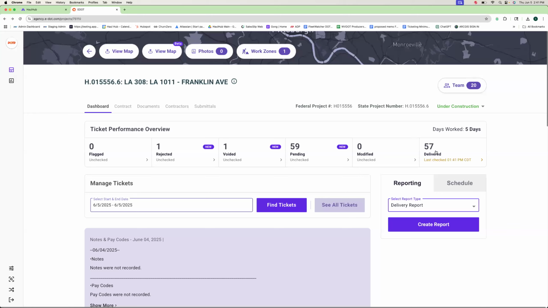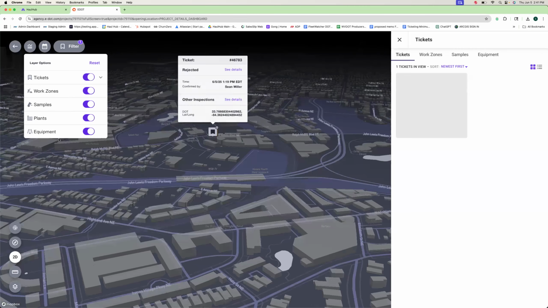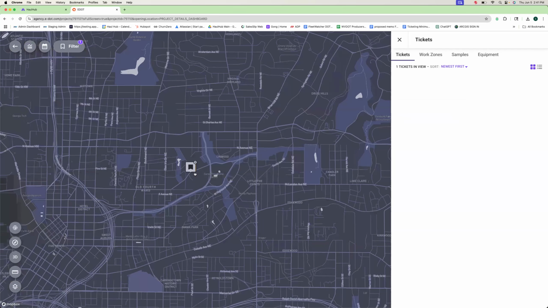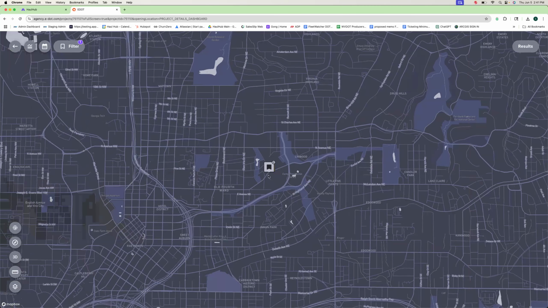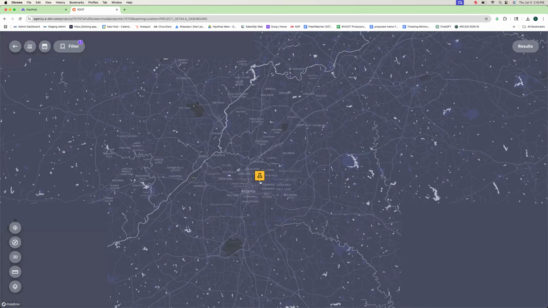When you're in your project, so that was in a certain bucket of status tickets, if you want, you can also view a map that will show where the tickets are being marked and received in at. So if you guys are receiving these out on the roadway, then that is preferred because that's going to give the state the ability to see where all those tickets are being marked.